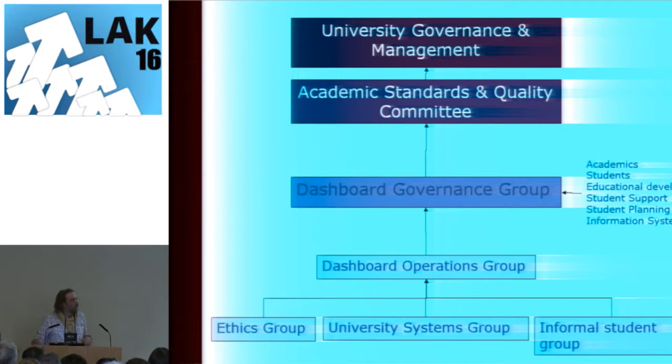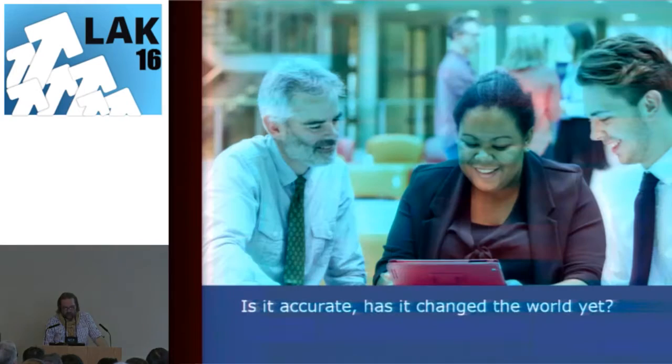And we've got an informal student group where they consult and give us ideas and challenge us gloriously. The main thinking group has a representative from each of our academic faculties, students, developers, and people involved in making sure this works for the institution, and then it goes up through our academic governance structure. What, of course, I've missed out is the multiple different committees and groups of people, the great powerful beasts who have an input into what we do and how we do it.